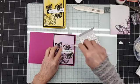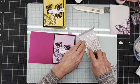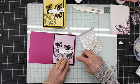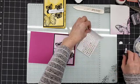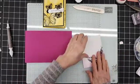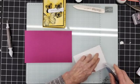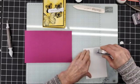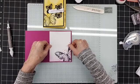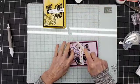So let's see. Let's go ahead and put one here, one there, and I'm going to move one. See, these kind of have a purplish tint, so these are going to go great. And one right there. Okay, there's that. Now we're going to just flip this over, just like that, and then let's go ahead and attach our inside piece. And we'll put that right here. And then we can go ahead and close this up and burnish it.